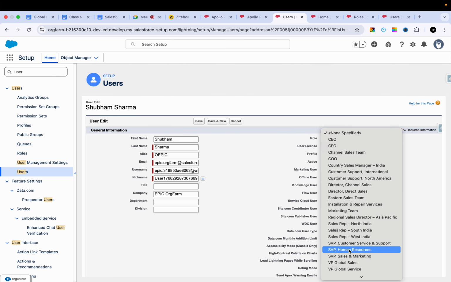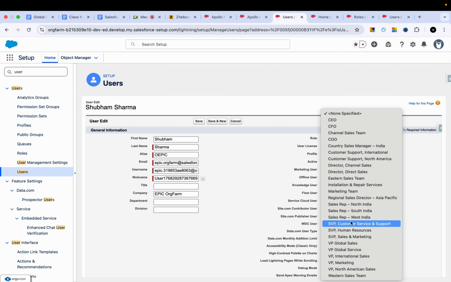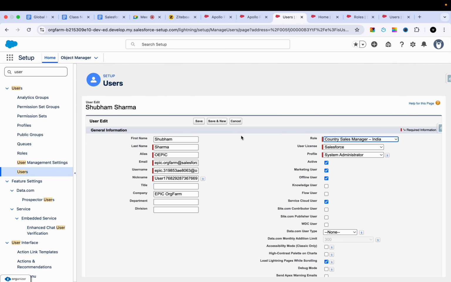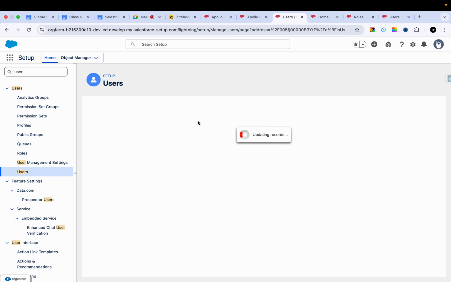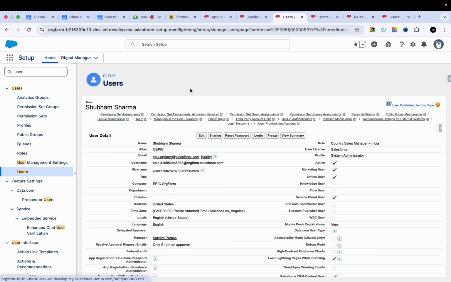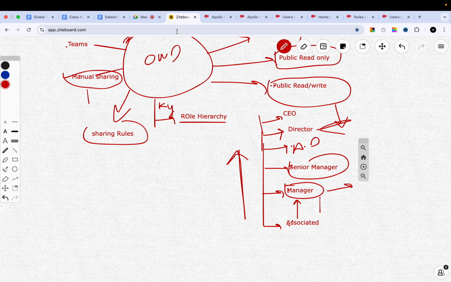So let's go to roles, sales manager for India. Where is that? Regional sales. Yeah, country sales manager India. He is the sales manager for India. So let's see the hierarchy now.